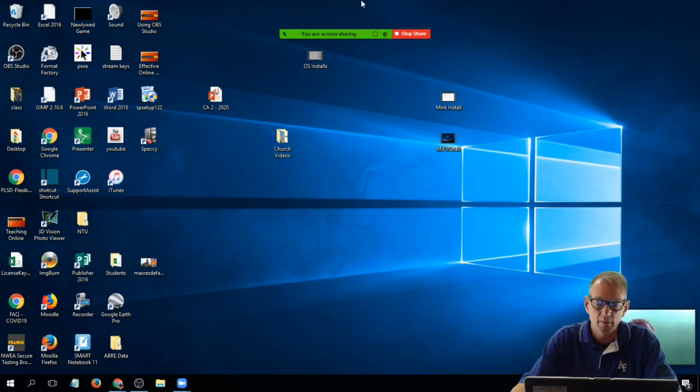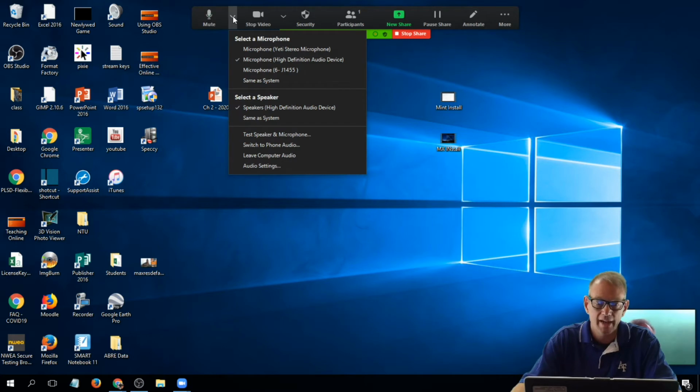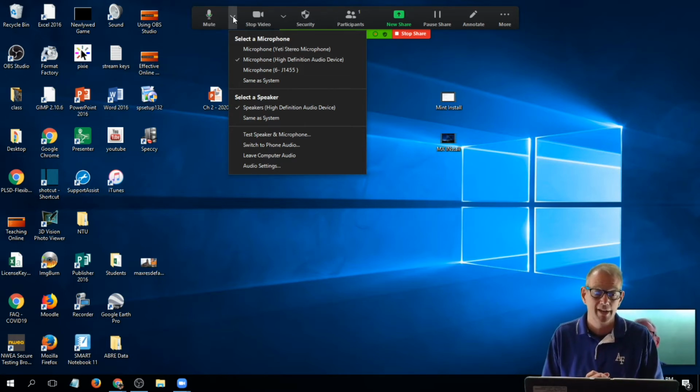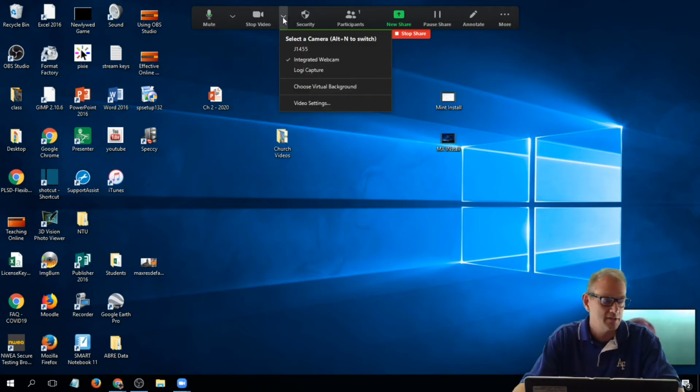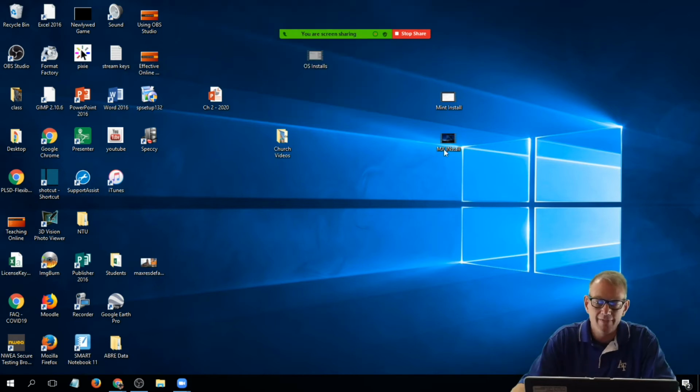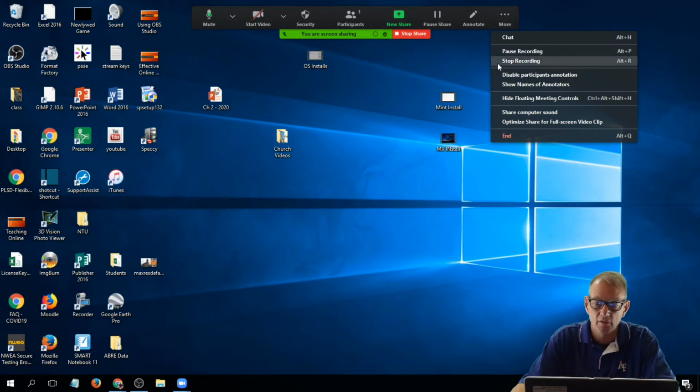Also, when I come up here at the top with this drop down arrow, I can also see which microphone is selected. I probably do want to use the microphone associated with the document camera if it has one. You'll have to try that out on your recordings to see what picks that up the best. And then basically when you're done, you're just going to come up top here again, and you're going to stop your recording when you're all finished.